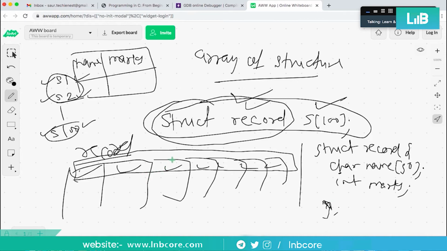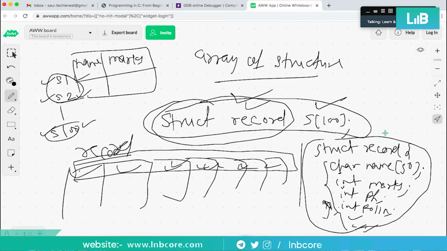So what if we have 3 columns, 4 columns, 5 columns? We can give it like this: int maybe phone number, ph, right? Int maybe roll number, ROLLN, or like this, right? So we can declare n number of data types over here, but this structure can only be utilized for one single user.